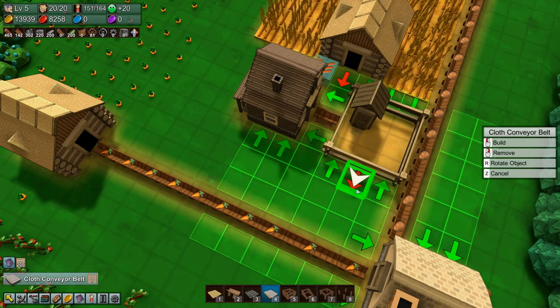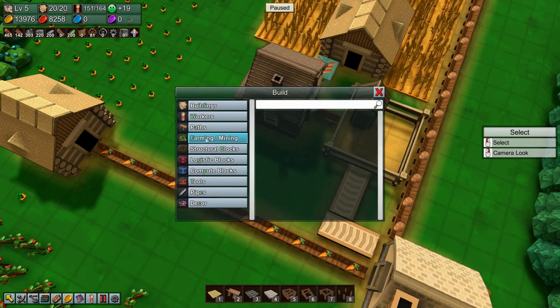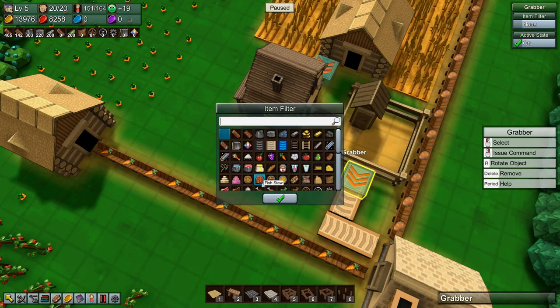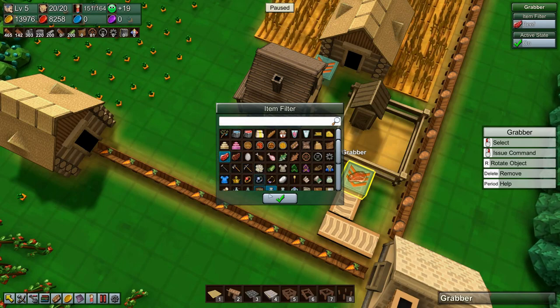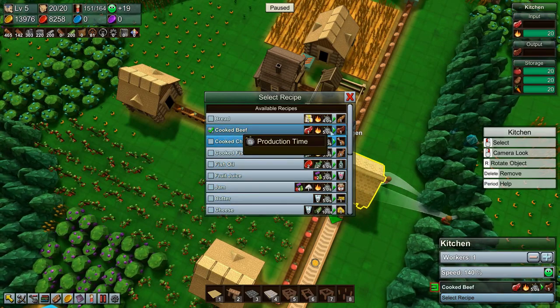Then we'll just do this, I guess. And we want a grabber on there. Crap, we need a well also. That's fine, we can get that. So we need a logistics block, grabber there, and we want to configure that to only grab beef. Where is the beef? Beef. Oh, we need this kitchen to make cooked beef as well.